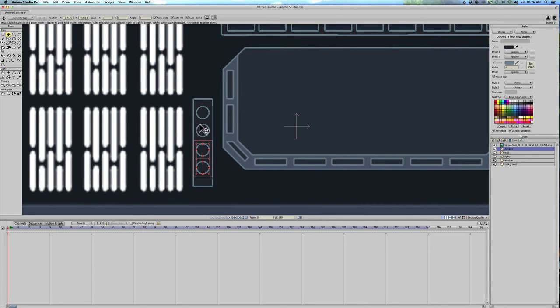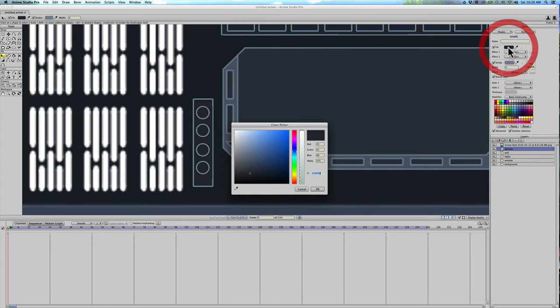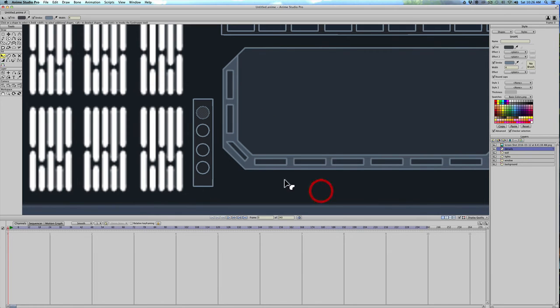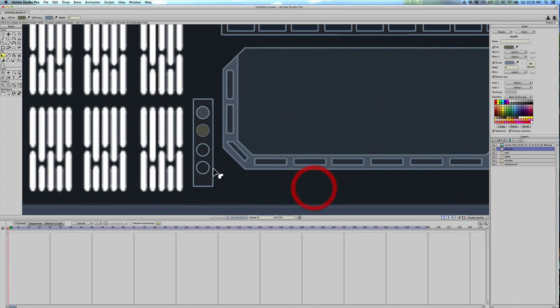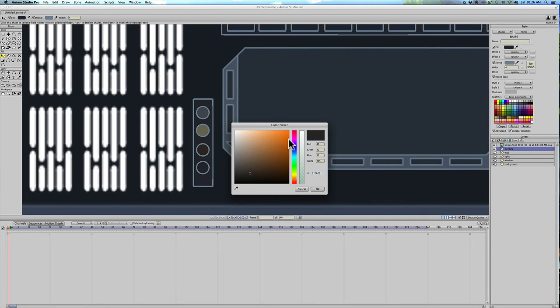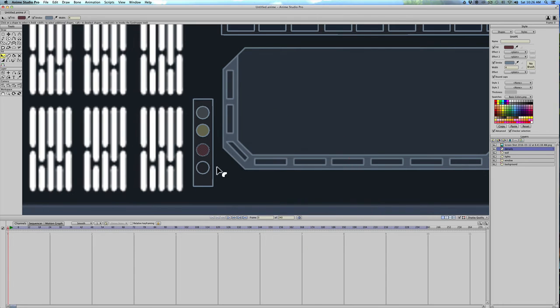Then you can come in and just change these buttons by hitting Q, select the color, choose a different color there. You can make a dark yellow, dark red. Trying to keep them kind of gray so it matches the background, but put a little color in.